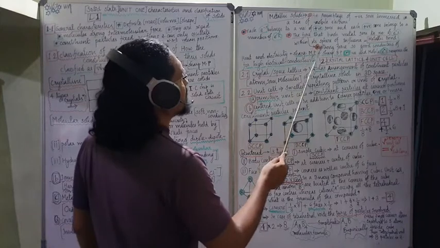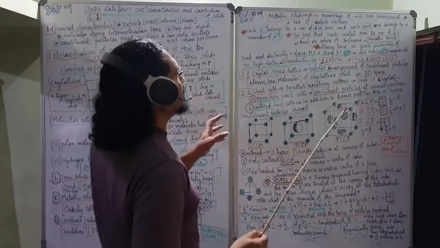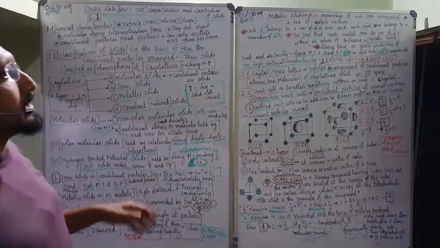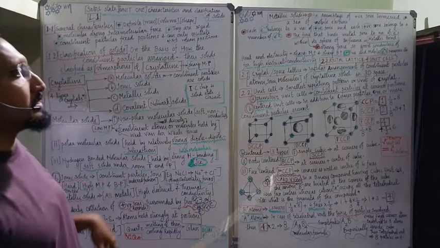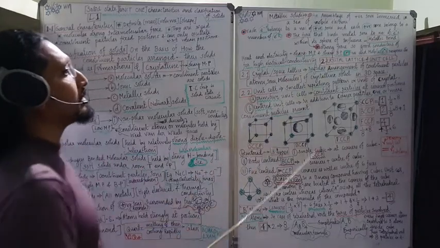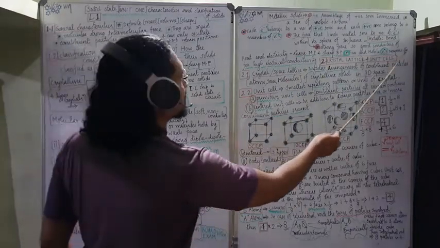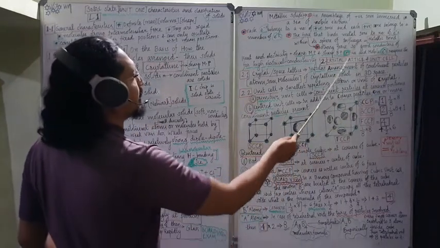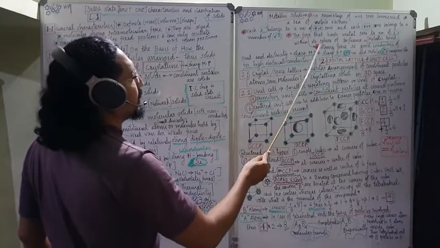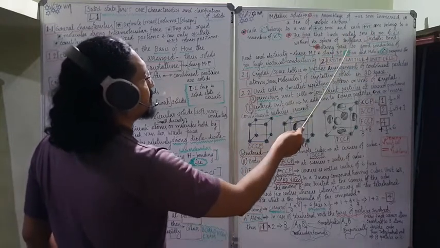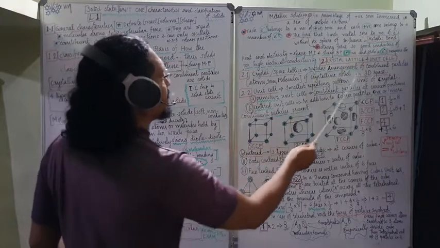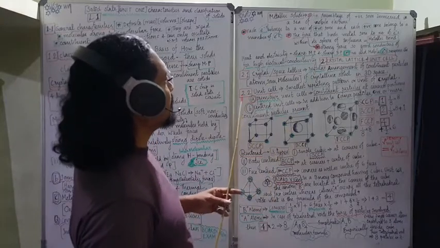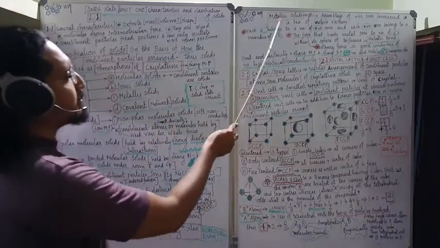And then this force is a strong force, so metals are good conductors of heat and electricity. They have a sharp melting point and a sharp boiling point. The free and mobile electrons are responsible for high electrical conductivity. These free electrons, the sea which I have mentioned earlier, interact with the metal ions, so they are responsible for high electrical conductivity. That's the main thing. So note these points about metallic solids.